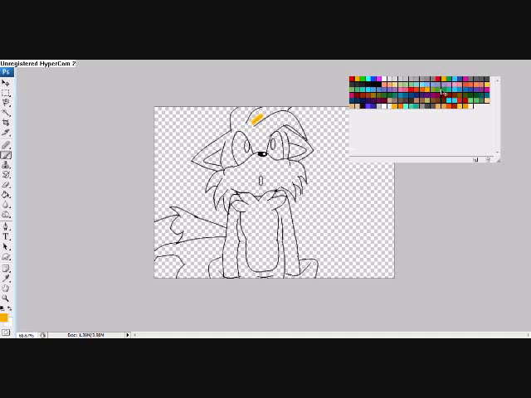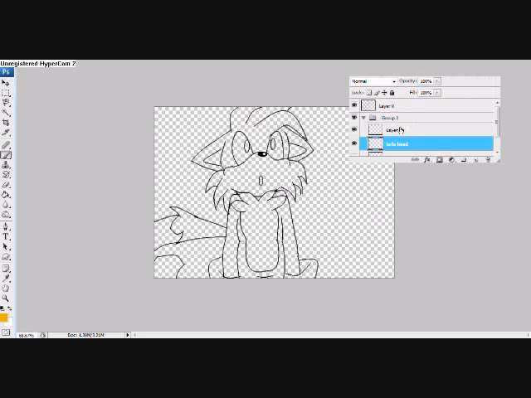Good. First, make sure what layer you are on. You don't want to be on top of this one, because it gets messed up, and you know what it means. So you go over it, I'm kind of just doing the outline of the head. So why don't you guys first review this, and I will come back. I'm gonna finish this up, okay?